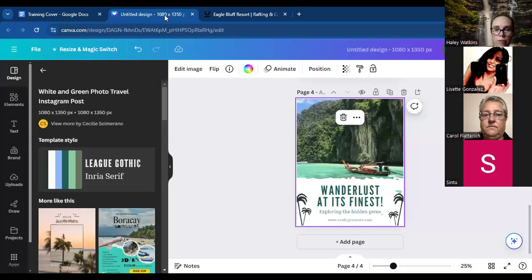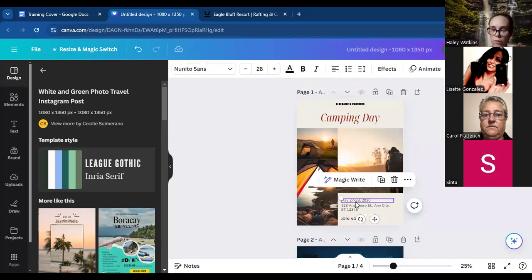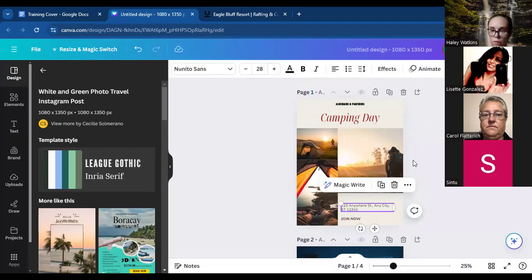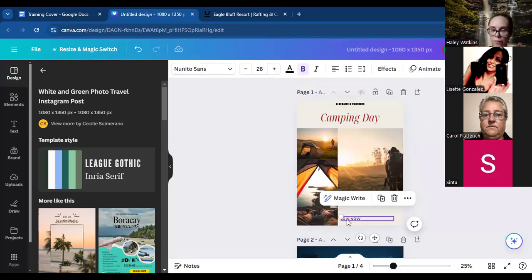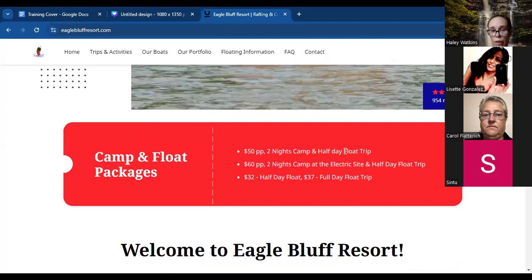So we'll come over to our first design. I like this font. It seems to stand out a little bit better, so we'll use this one. And then we don't have to put a date because it's not a set one.